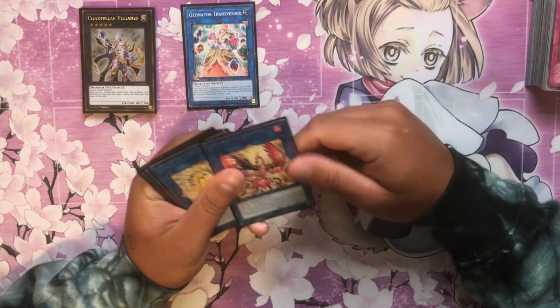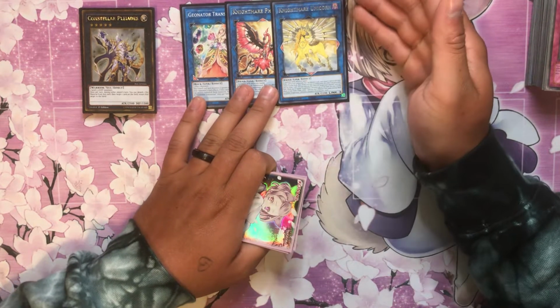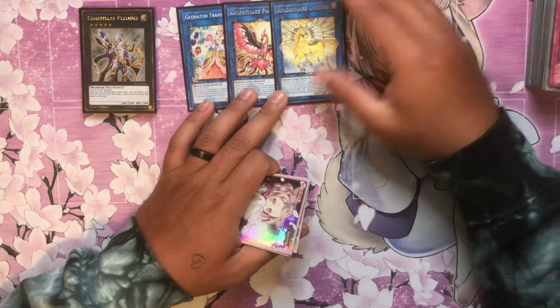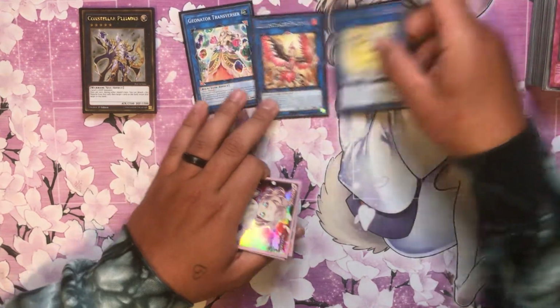So next, I am running one Nightmare Phoenix, one Unicorn, same concept, versatile card, generic card. It's just a good link monster to have in your extra deck if you have the space for it.